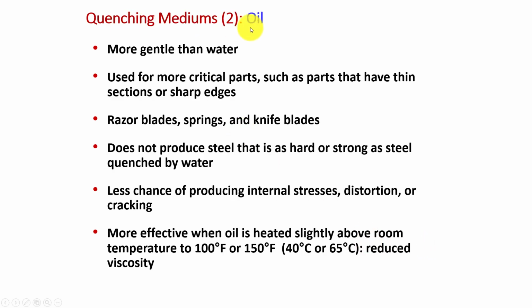Let's talk about oil. This is the medium quench. It's a lot more gentle. Sometimes in the heat treaters world, in the metallurgical world, we say it's a safer quench. It's a safe metal for quenching. If it's a safe metal for quenching, then you could probably quench it in water and it's going to be just fine. If it's not a safe metal, then you may not want to do it in water. So sometimes we use that word safe in there, and gentle. So let's look at some of these things.